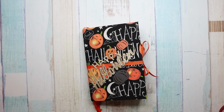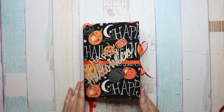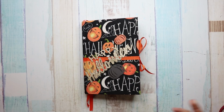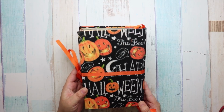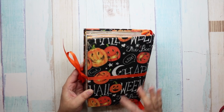So I am doing a project share of my altered Halloween book. For the most part, it's done. It's super chunky, and I just want to share it with y'all. My book is based mostly on jack-o'-lanterns because of the fabric, this beautiful black and white fabric I got last year. Luckily I haven't had to buy anything this year for Halloween.